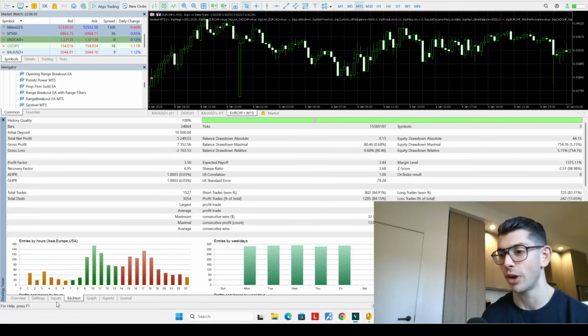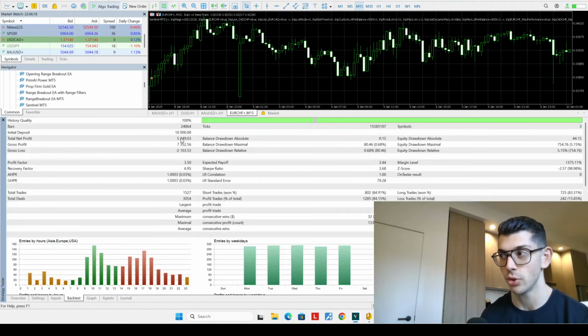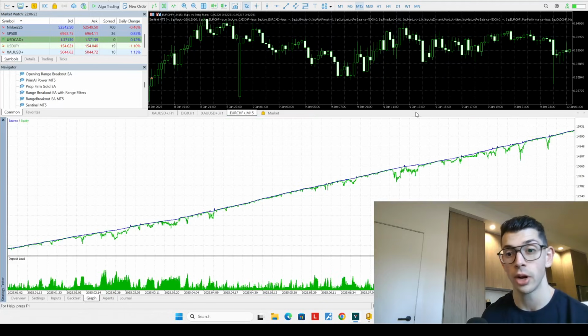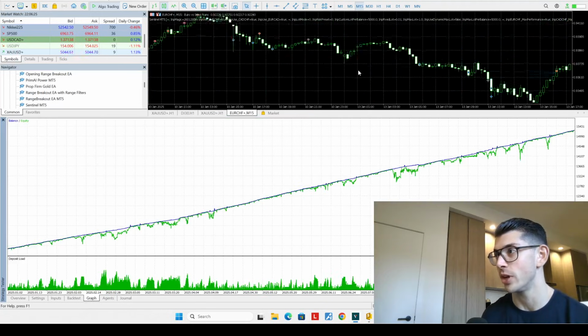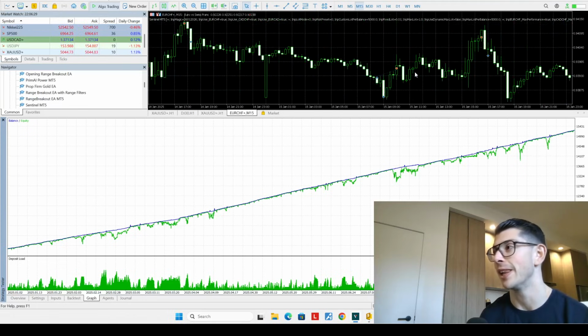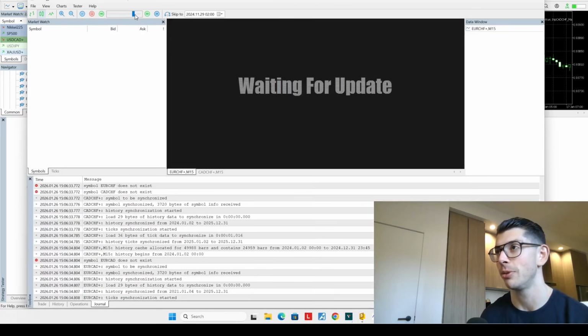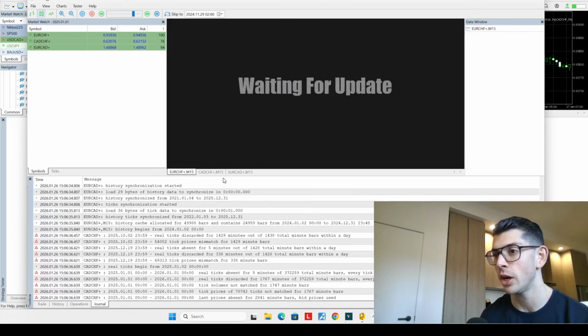So I took the liberty of running a back test here on Vantage, and as we can see, a nice straight but very grid-esque equity curve, but not a crazy result. Here we went for a 50% return annually with a super low drawdown, and that's probably one of the better ways to do this. Clearly, it's very obviously running a grid system. Likely the trigger is some sort of oscillator. If we were to run a visual back test, if he hasn't hidden it, we might actually be able to see the exact trigger of what's going on.